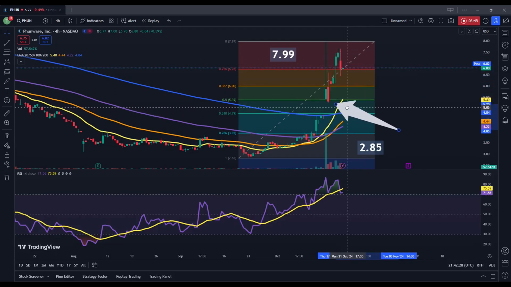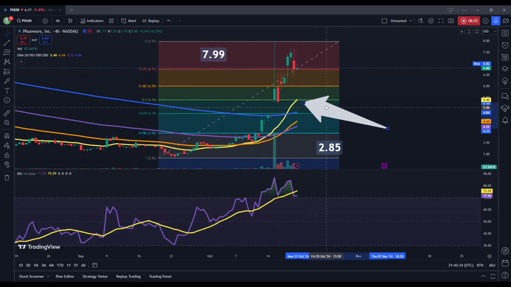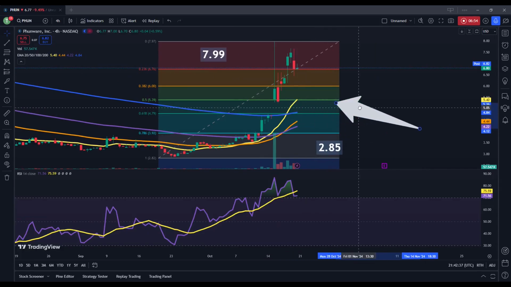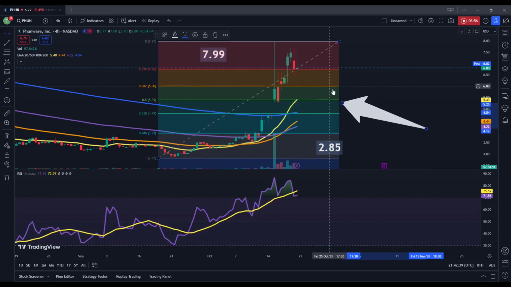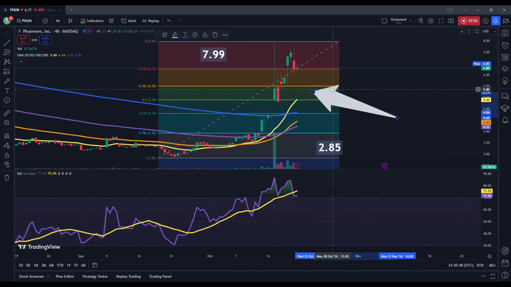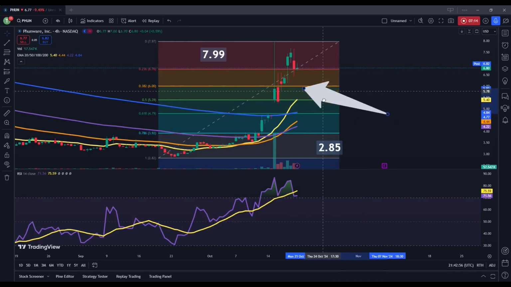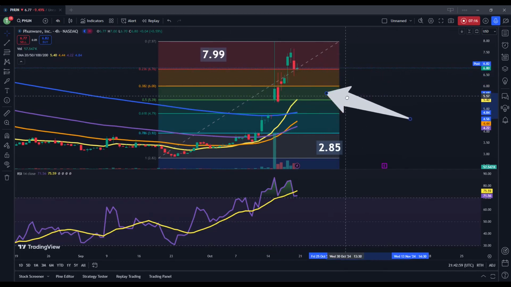I would say that most of this activity really did occur right near that breakout point, though. As we can see, there's a share price gap here. So I would almost want to look at this 50% retracement level a bit more than the 38.2% Fibonacci retracement level. Keep in mind, if we are heading into an earnings report here, I do expect some volatility. Anybody trading the stock from the long side, I would absolutely recommend keeping the position sizes small, because I think you're going to see a lot of unpredictable price action here in both directions.